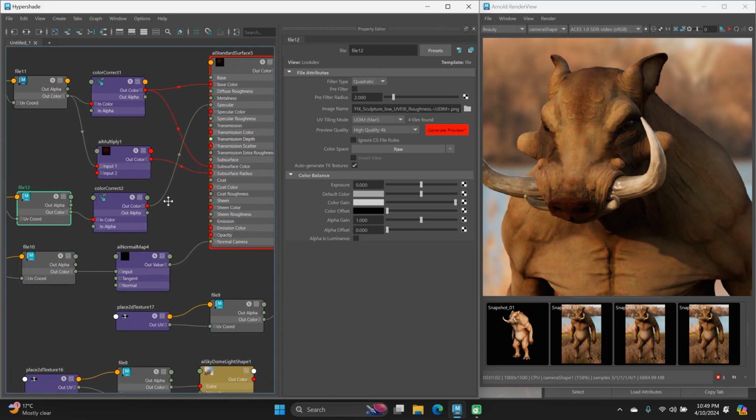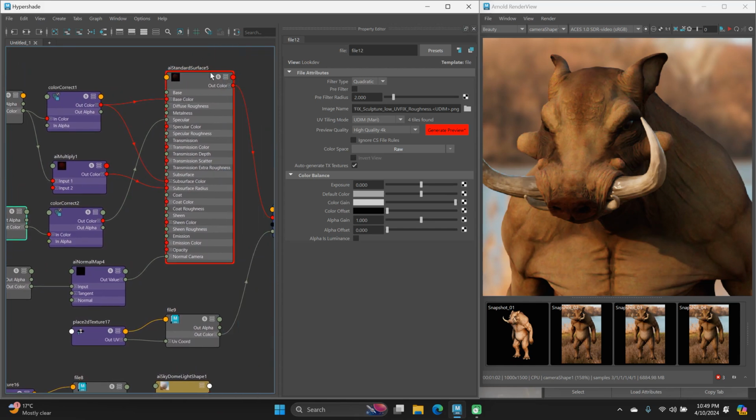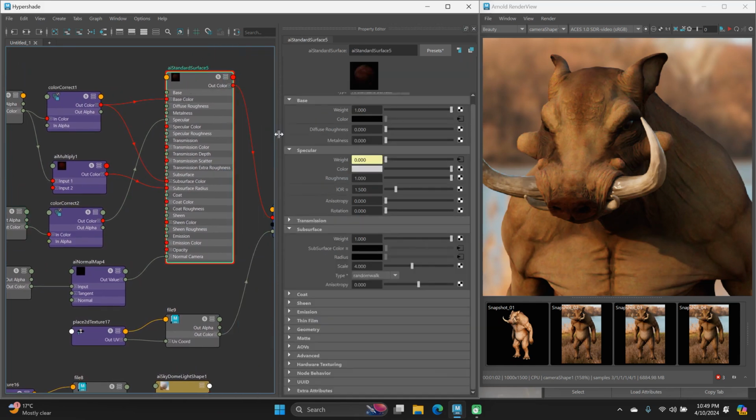Now, before we press OK to the render, let's go to the standard surface. I think this should be fine actually. The IOR level is the index of refraction. A lot of things where light can penetrate through, like water and types of stones, have an index of refraction.